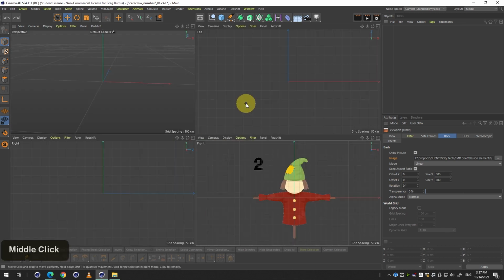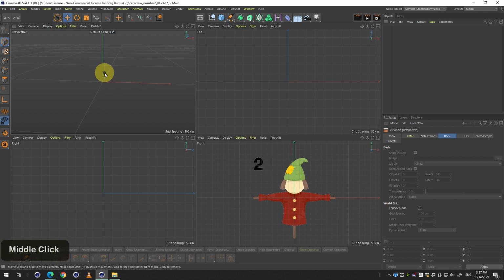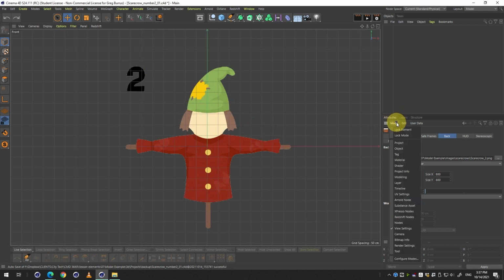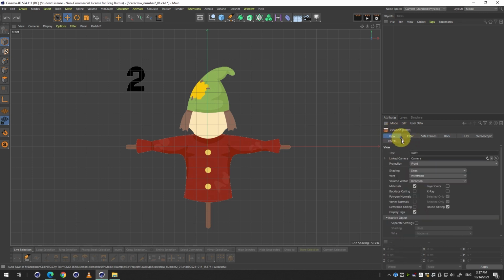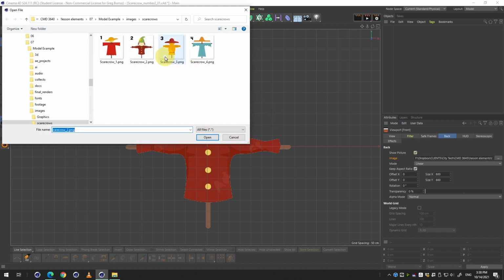So again, in order to add this image in, I clicked middle mouse on my screen, or I went to the option to see my 4-panel layout, and then I went into my front view. And then once I was in my front view and had it loaded, I went to mode, view settings, and then usually it starts you off here, and then I navigate to the back tab, and then in the image drop down, I loaded in my image that I want to use as reference.